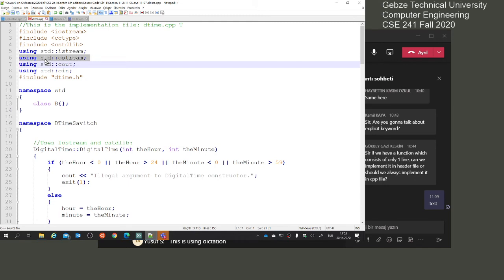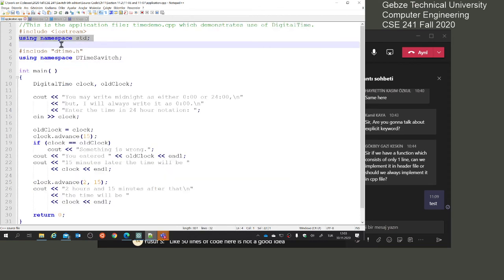In terms of efficiency, in terms of how the program compiles, there is no difference between them. But if you have lots of stuff that you need to include from std, writing them one by one, like 50 lines of code, is not a good idea. Maybe you should just use namespace std and forget about the rest.